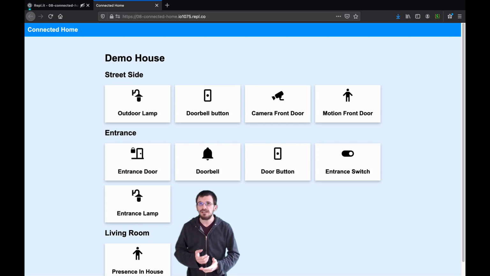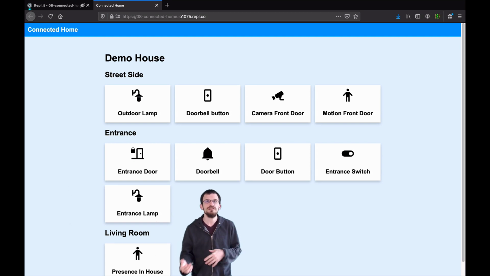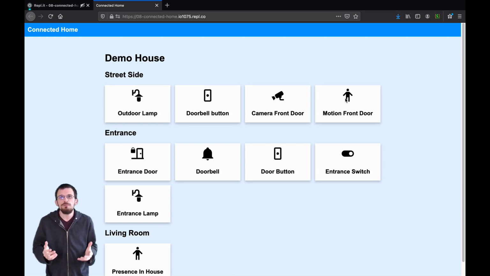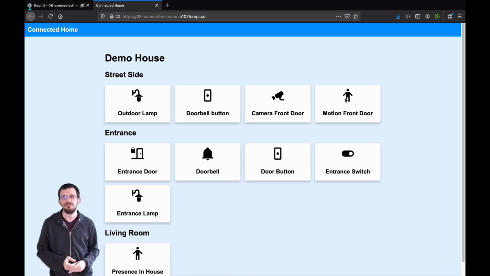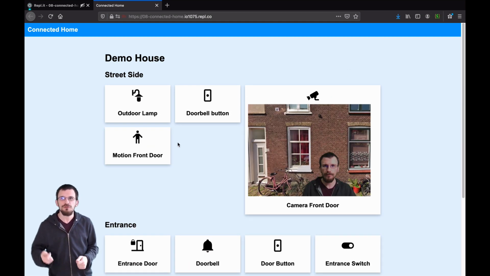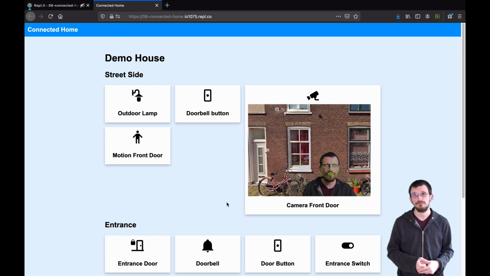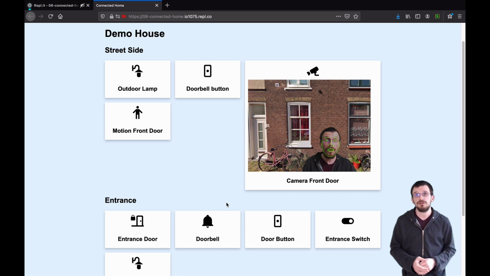Now we could imagine that the motion sensor in the street rings the bell, or maybe not. That might be quickly annoying, leading to our customers to switch back to a very traditional disconnected doorbell. No, we could turn on the camera when we detect some activities in the front door. Let's click on the motion sensor to simulate some activities. We have a sign of activity here, and it turns on the camera. We can now see who is at the door. The camera could also be triggered by the doorbell button. This is definitely a design choice.